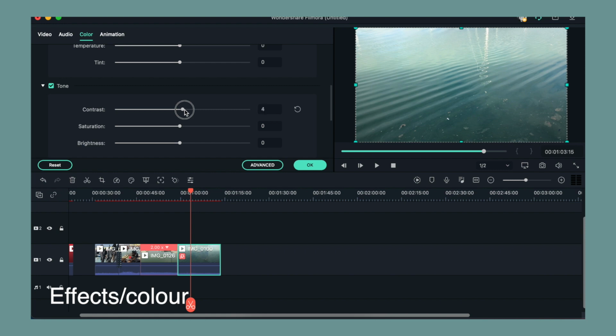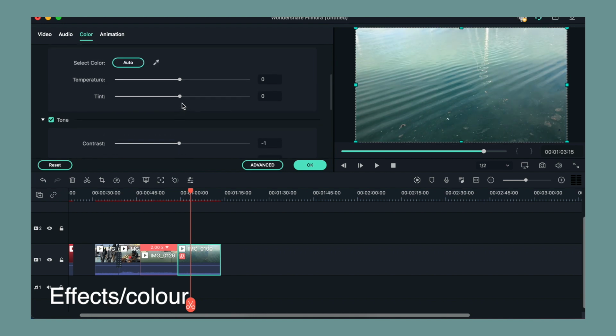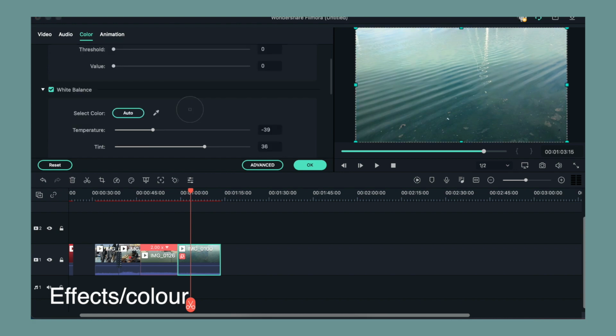You can play around with the contrast a bit, and the saturation and the brightness. You can see, I think that was very marked, the brightness one, but you can play around with the tint as well, make it different colours, and the temperature, make it cooler or warmer. Now this is an area that's obviously open to artistic interpretation, but I would say in a video that probably, unless you're doing something that really is out there, that less is always going to be more.